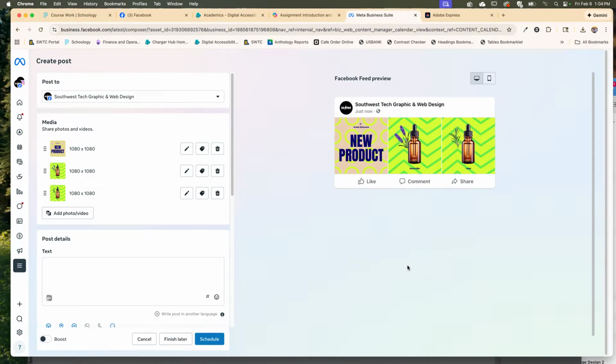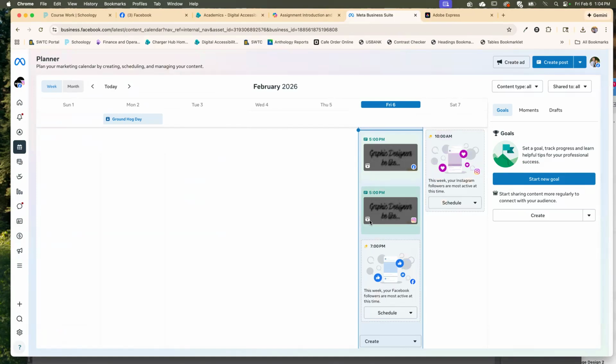Now, maybe you like that. Maybe that would be good to create a design that was kind of continuous from one image to the next, but it definitely operates a little bit different and it changes your strategy for how you would do something like that. I would say it's just more like a collage. And if you were to upload like 20 pictures, then you might see a couple on that first screen, and then they have to click into it to scroll through each and every one. If you wanted a true carousel in Facebook, you actually can't post it this way. So I'm going to cancel this. So you can do Instagram that way, but you can't do Facebook that way.